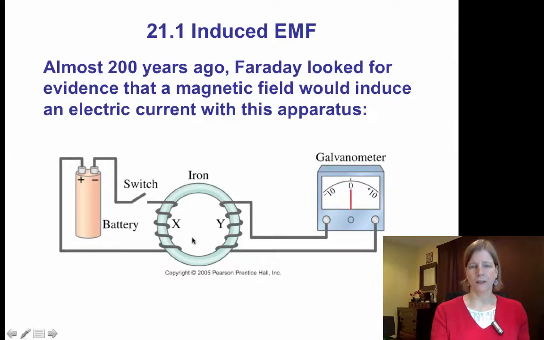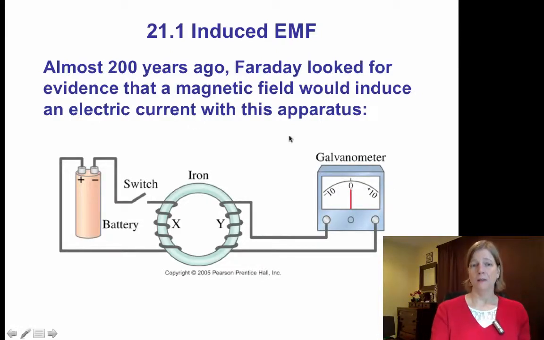And this is the basic idea of his setup. Here is an iron core ring, and on the left side is a battery with a switch, and if you turn on this switch, this coil will have current flowing through it. There'll be a magnetic field going through the inside of that coil. It's a solenoid, but since there's an iron core there, now it's an electromagnet. And not just that section of the iron core, but the entire iron circle here will be magnetized. So you're creating a magnetic field inside the coil on the right side, and he wanted to see if the presence of that magnetic field would drive charge and give us an induced EMF that would be measured on a galvanometer. That'll measure if there's current flowing in the wire.